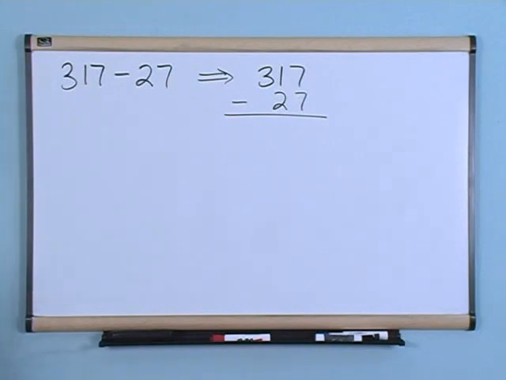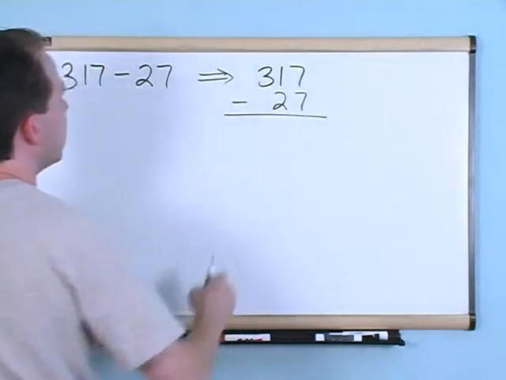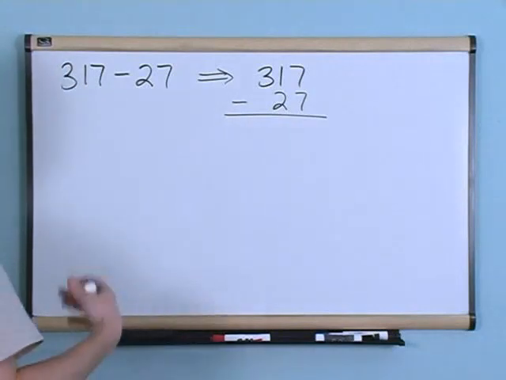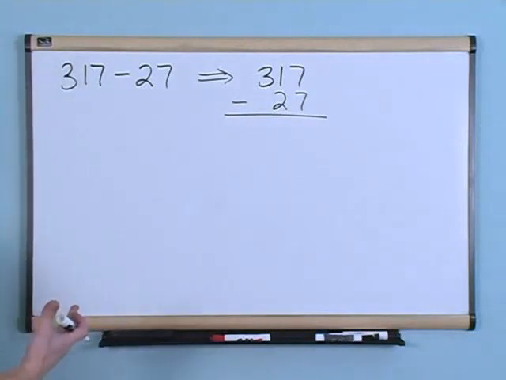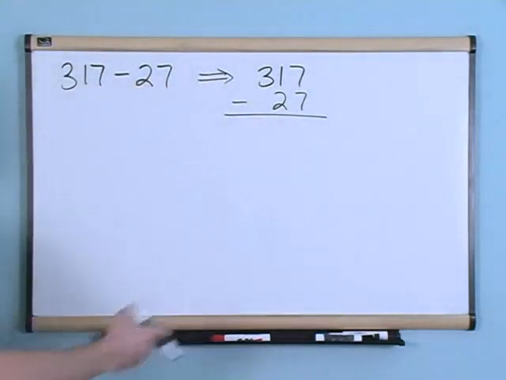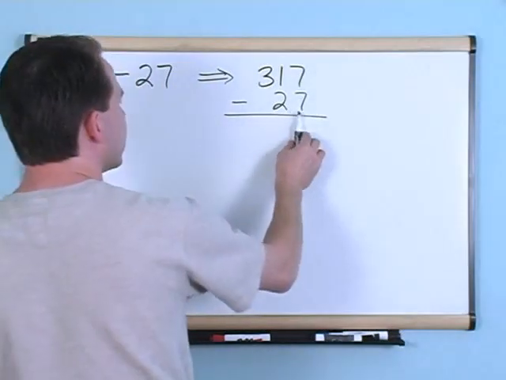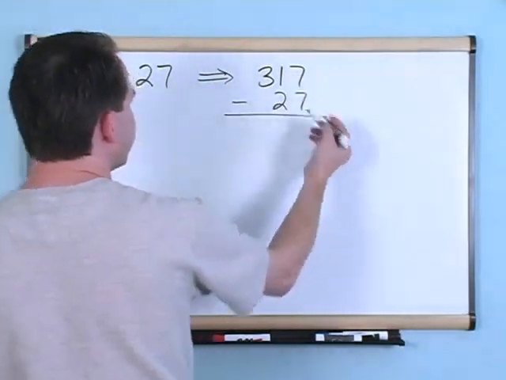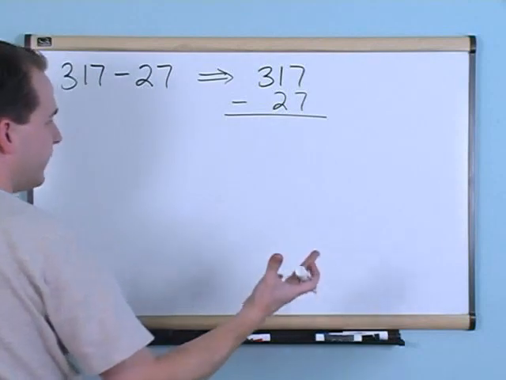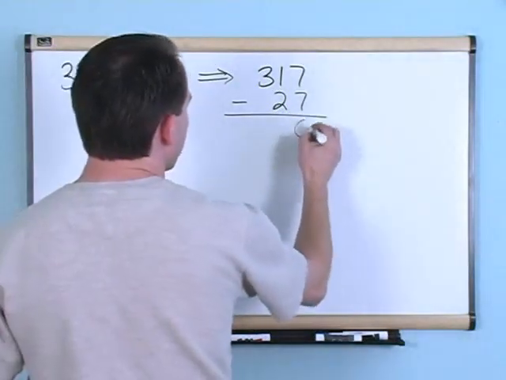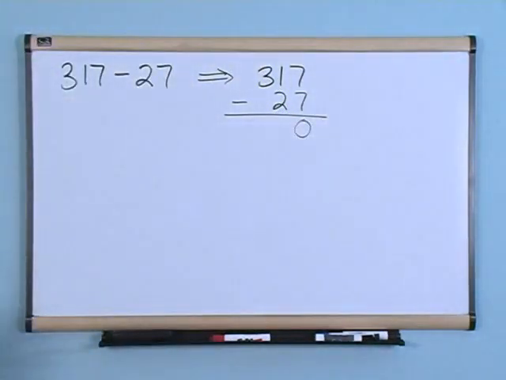That's the first thing we're always going to do for these problems. And then, just like before, we're going to start in the right-hand column and do some subtraction. So there's really no difference here. The only difference is the numbers are a little bit bigger. If you start in this column, you would say 7 minus 7, and 7 take away 7, you should just remember is 0 because you're subtracting everything away, so there's nothing left.